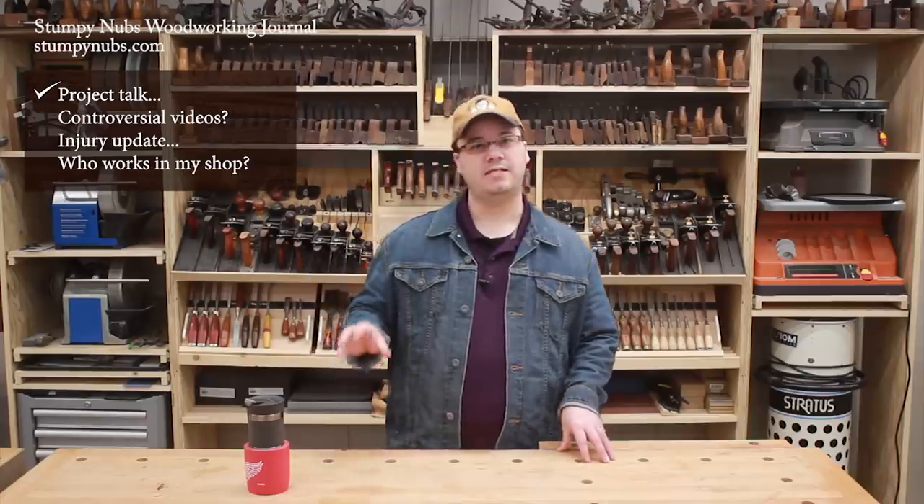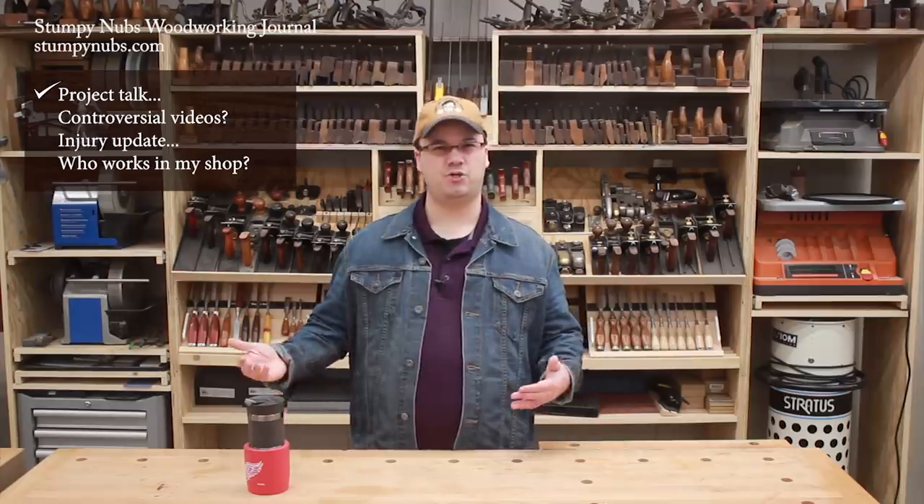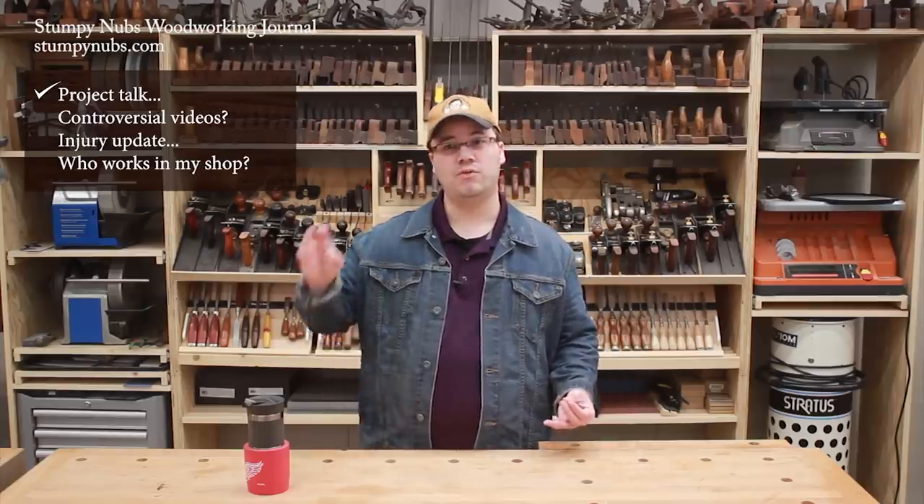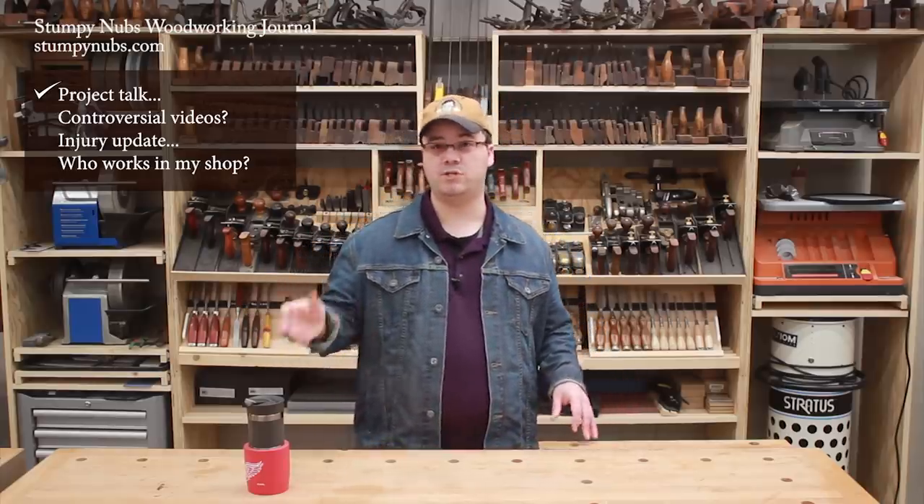Speaking of durable, this has to be the sturdiest little cabinet we have ever built. We've been building a lot of shop fixtures using pocket hole joinery lately, so I wanted this project to be made with traditional mortise and tenon joints so we can feel like real woodworkers again. But it's absolutely overkill strength-wise. You could park a Buick on this thing. Traditional joinery is more fun, and it helps develop the essential skills that will be needed for larger pieces of furniture, like tables and chairs. So this will be a good project for those in our audience who may wish to build it.